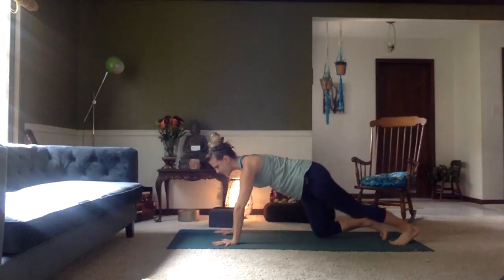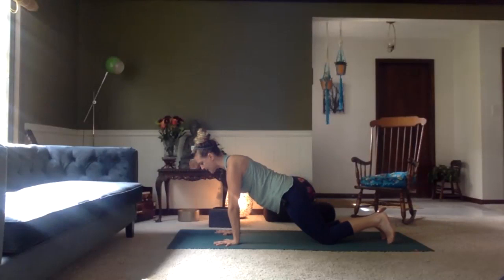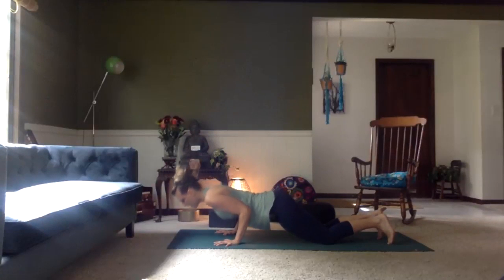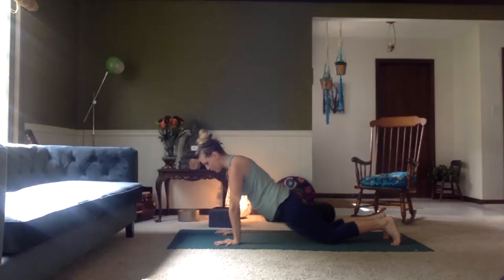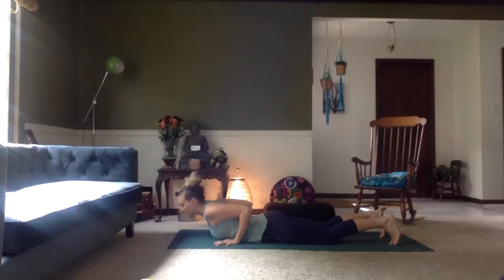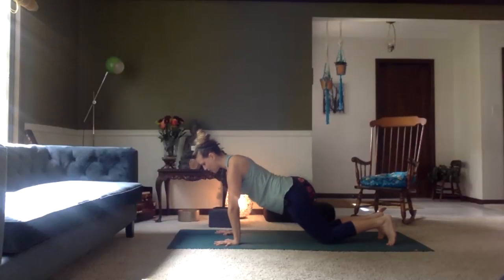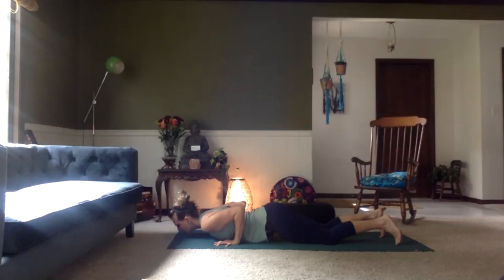All right, come down to the hands and knees. Let's practice that last thing I just said. So I said to have the chest land first. So if you're going down in the correct alignment, with the navel to spine in a straight line from the knees to the crown of the head, then the chest will land first before the belly, okay? So if you're not in alignment and you're lowering down like this, the belly would land first and then the chest, okay? So navel to spine, like you're tucking the tailbone a little bit just to bring the pelvis into neutral. Lower down, chest lands first.